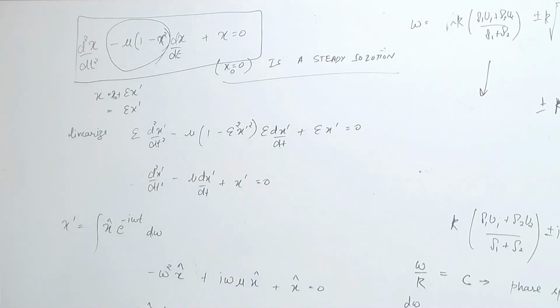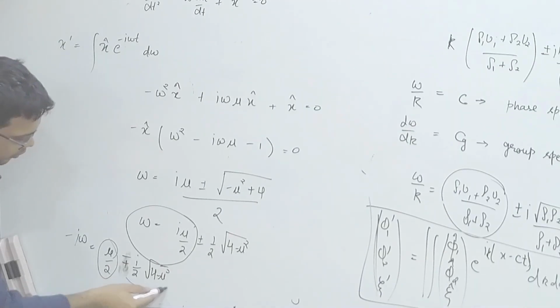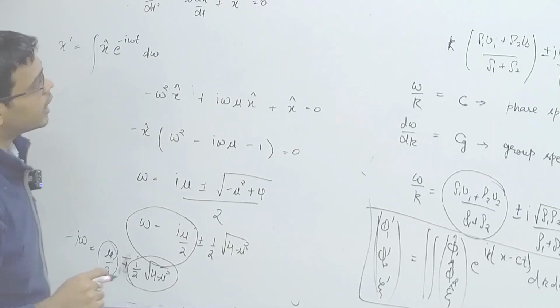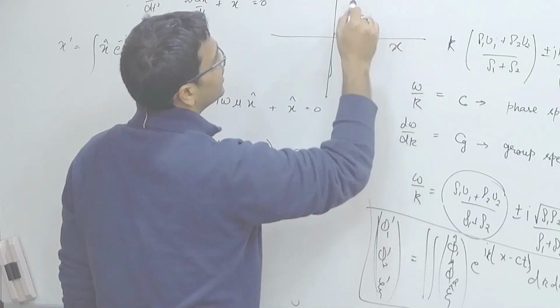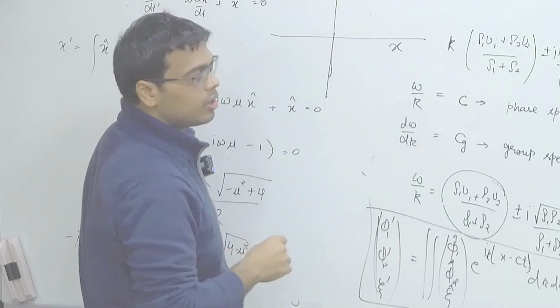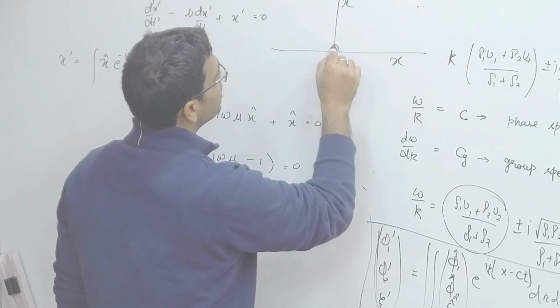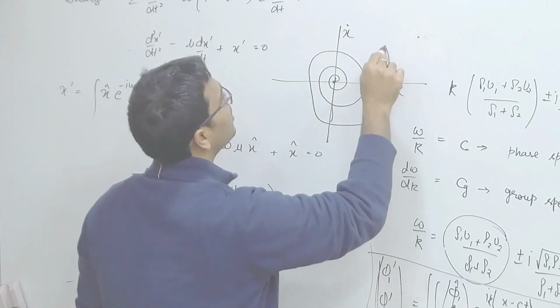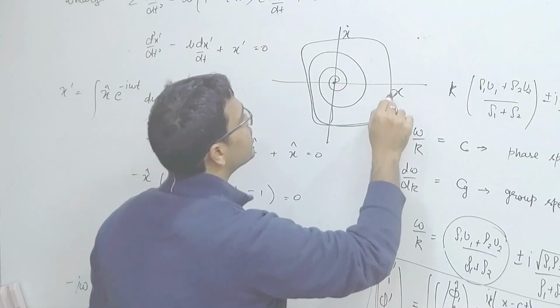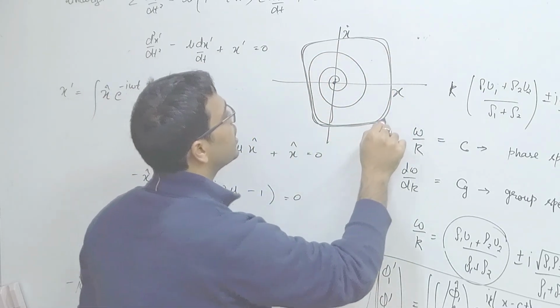That means if this oscillator is at x equal to 0 and you give just a slight perturbation, it will start to grow exponentially. It won't just grow, it will oscillate also. If you draw the solution in the phase space, the space of x and x dot of this oscillator, you will get something like this. After some time you will see that it starts to converge to a solution that looks like this.